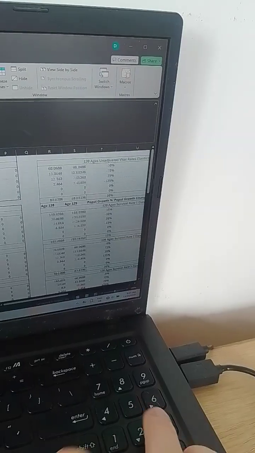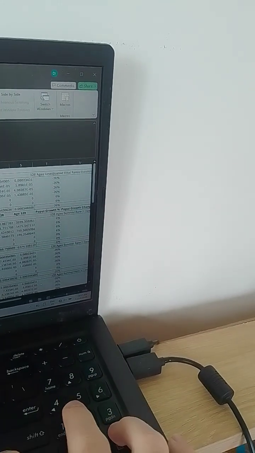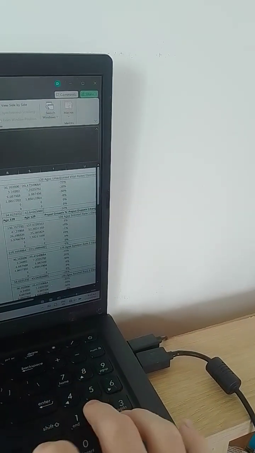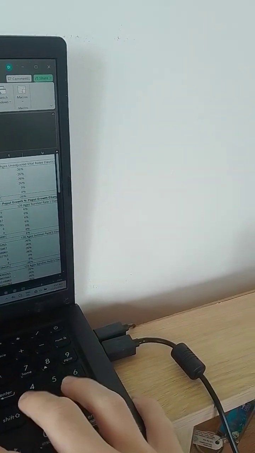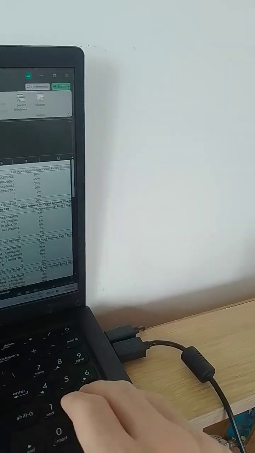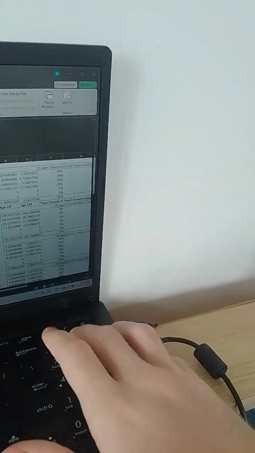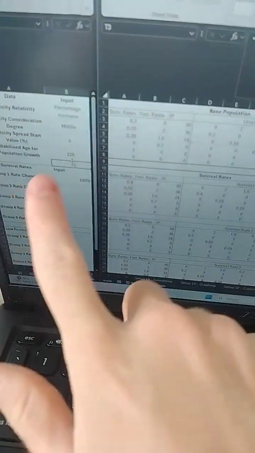We need to evaluate when this population stabilizes. So if you keep the number 26 in your head, it's not here, it's not here, it's not here, it's not... it's kind of here, right? Because I accidentally inputted 56, but if you go to like 18, okay, well we can go to like 15. I didn't put the 15 in the right cell. You get the point, right? You can evaluate to whatever age count you want.